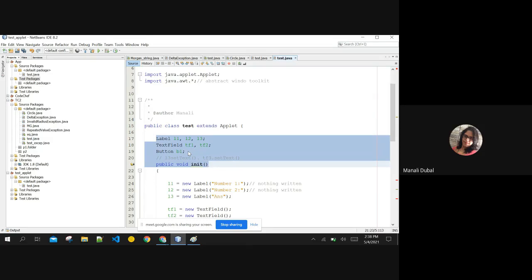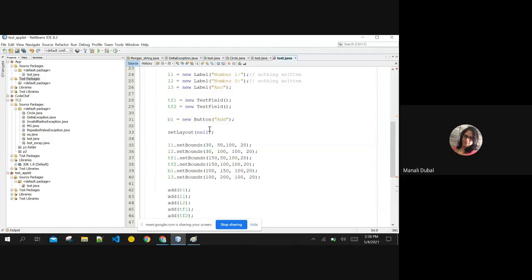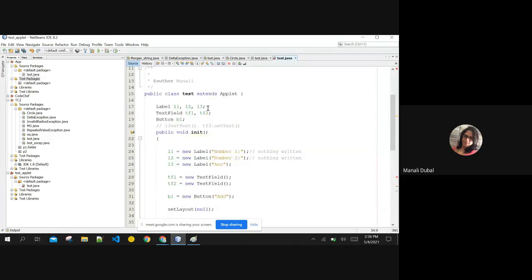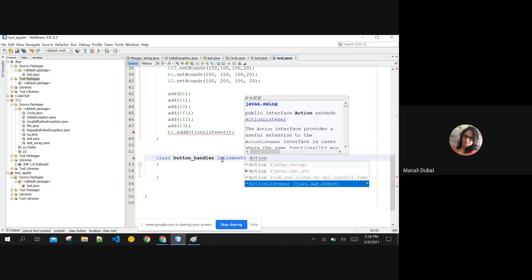So I can easily access all the properties of my applet, such as these text fields. I can retrieve the text on the text fields by using methods that we are going to see, and I can choose an inner class because of that reason. Another thing is, this class should be able to implement our action listener interface.